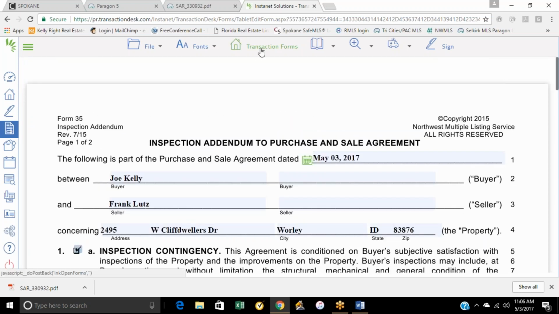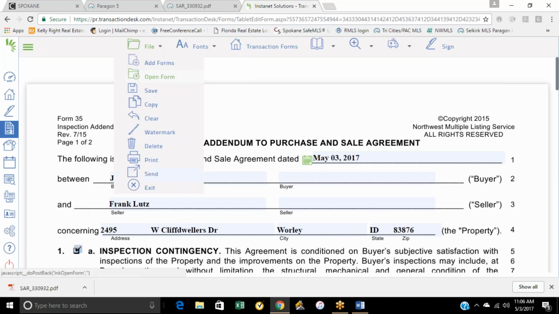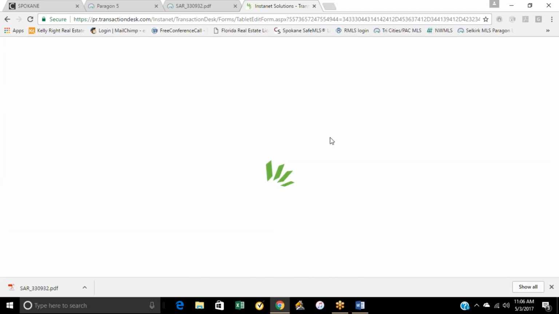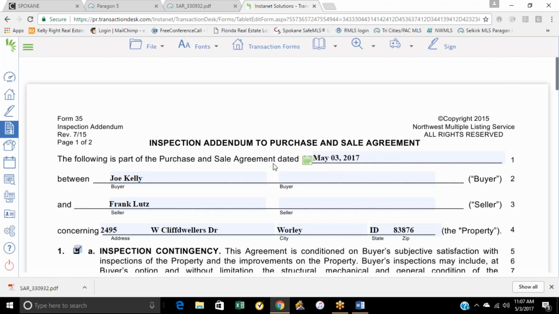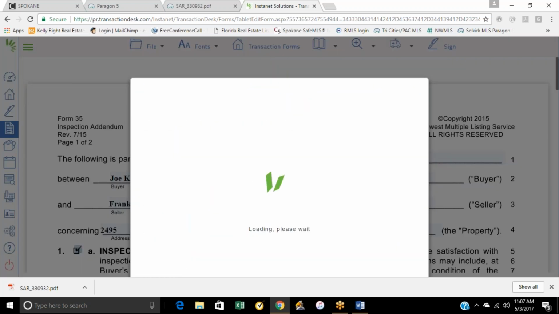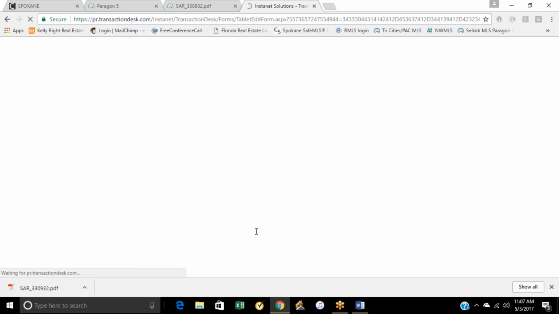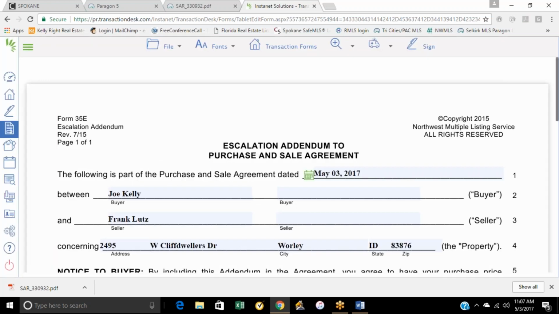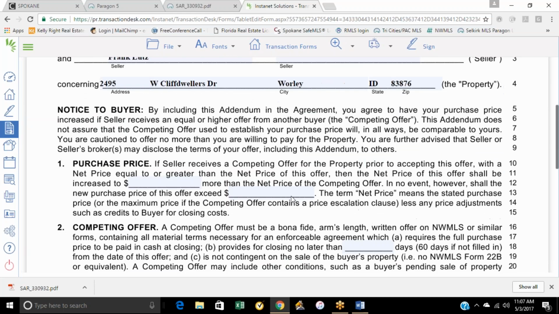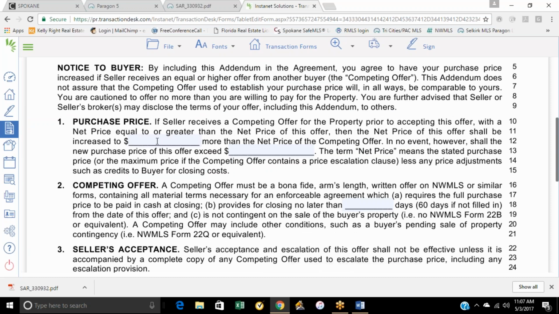Okay, so transaction forms. Boom, we're good. Let's save it and get to the last couple. Now, escalation. And again, I want you guys to familiarize yourself with the forms and the verbiage in these forms. We kind of went over them in the first week. But just to reiterate, increase in amount of $1,000 not to exceed $460.